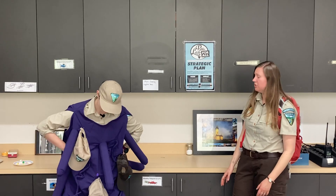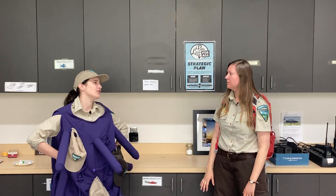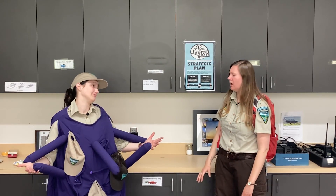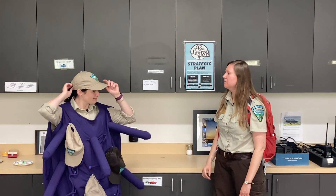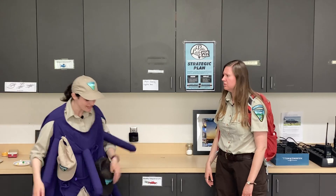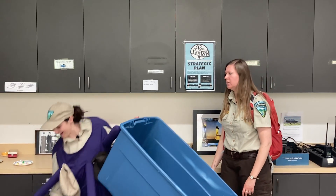Wow, Ranger Lindsay, you are really taking this protection thing seriously. Oh yeah, I think the urchins have the right idea. I feel so much safer. Are those hats? All over your body. Yeah, I have very sensitive skin. Okay, and what are those? Oh, that's my burrow! To protect me from sneaker waves! Don't worry, I got one for you too!